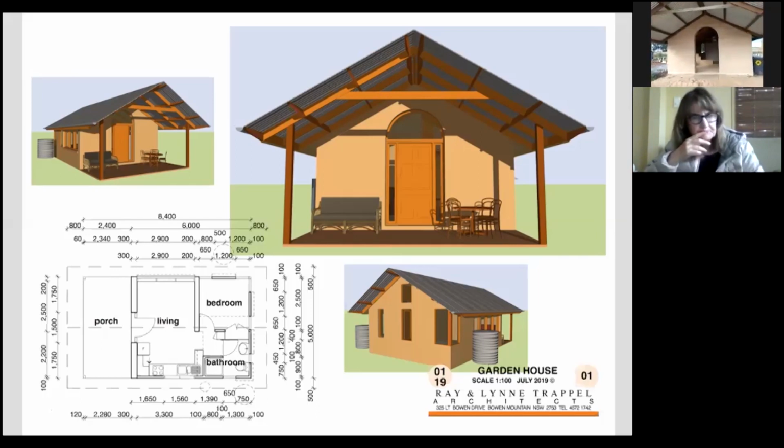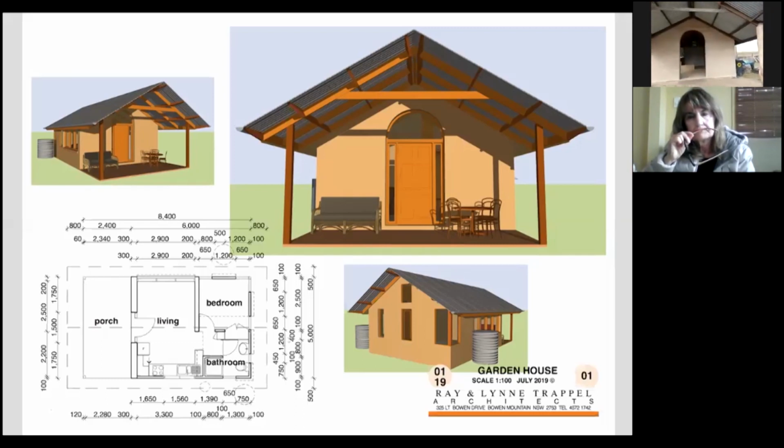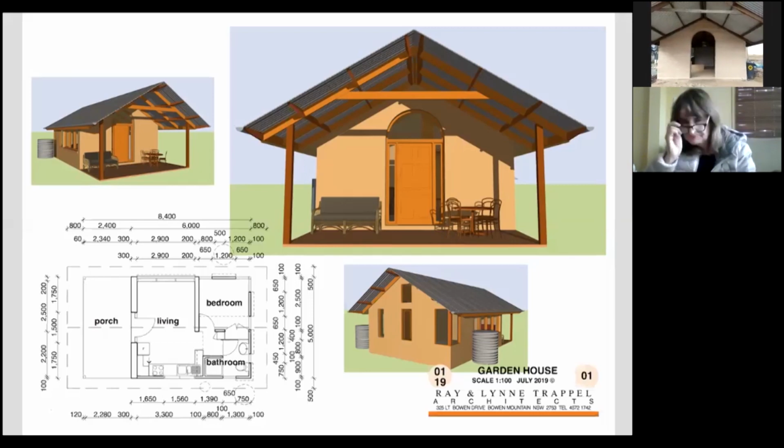I don't have the furniture drawn in that layout, but we have done furniture layouts. So you get a dining table in the middle, and against the internal wall you could have a lounge chair, and you can do a piano on the other wall if you want, or another lounge chair and a table. So it's just enough for 1 or 2 people in a small house. If you had a small child, you'd have to work your way around it, but you could probably even do that too.